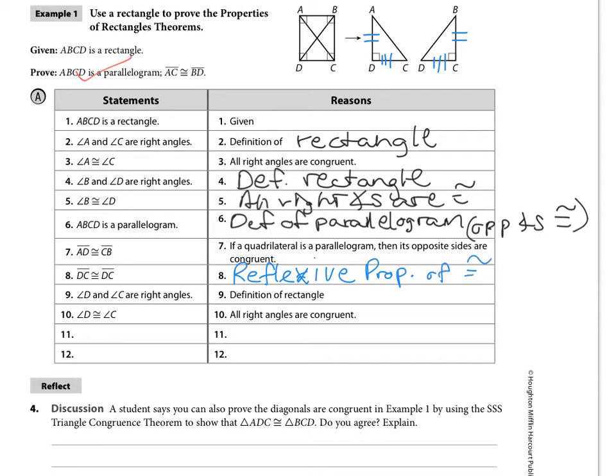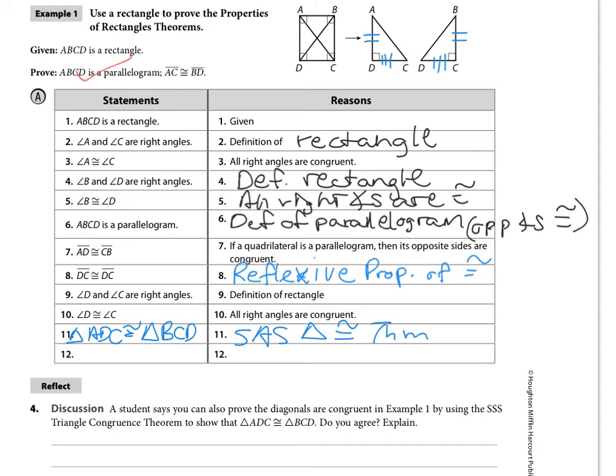And then D and C are right angles by the definition of rectangle. They all have 4 right angles. And so if D is congruent to C, because all right angles are congruent, then the next statement we can make is that these 2 triangles up here at the top, I hope you can see the side angle side proof coming out there. So we're going to have triangle ADC is congruent to triangle BCD, and that is by the side angle side triangle congruence theorem.